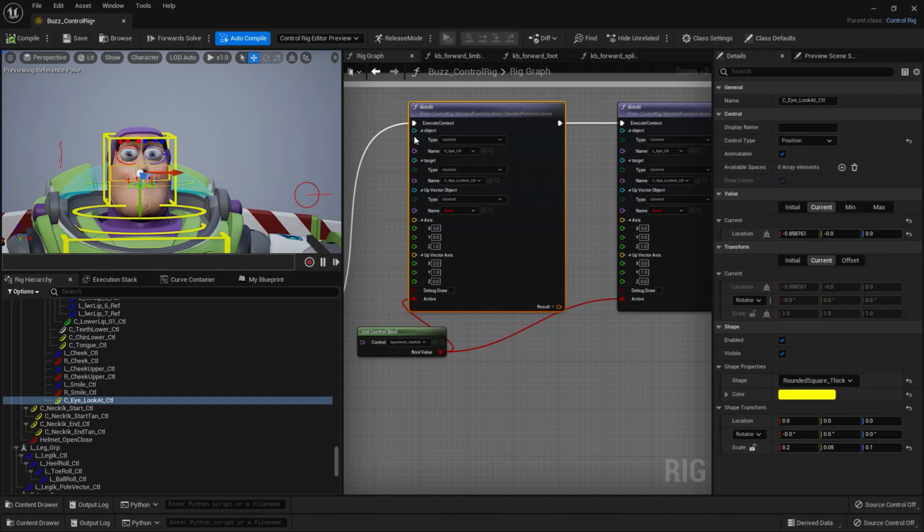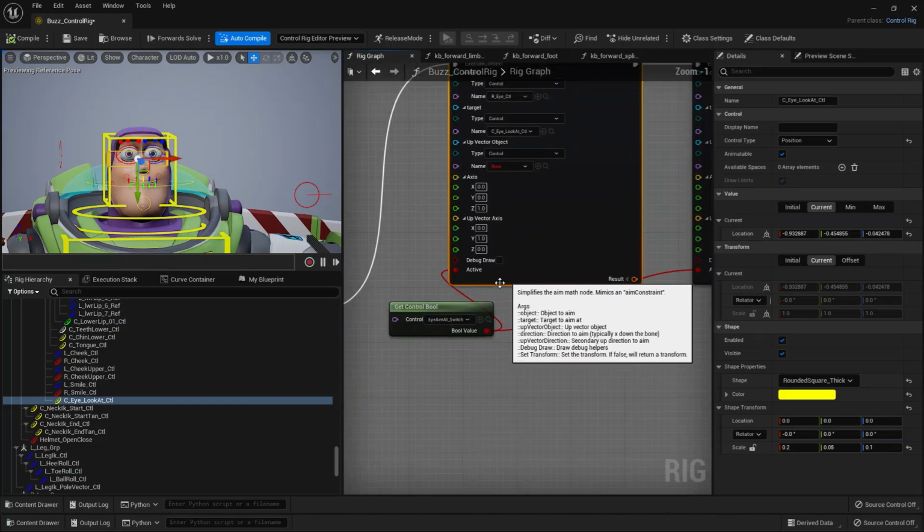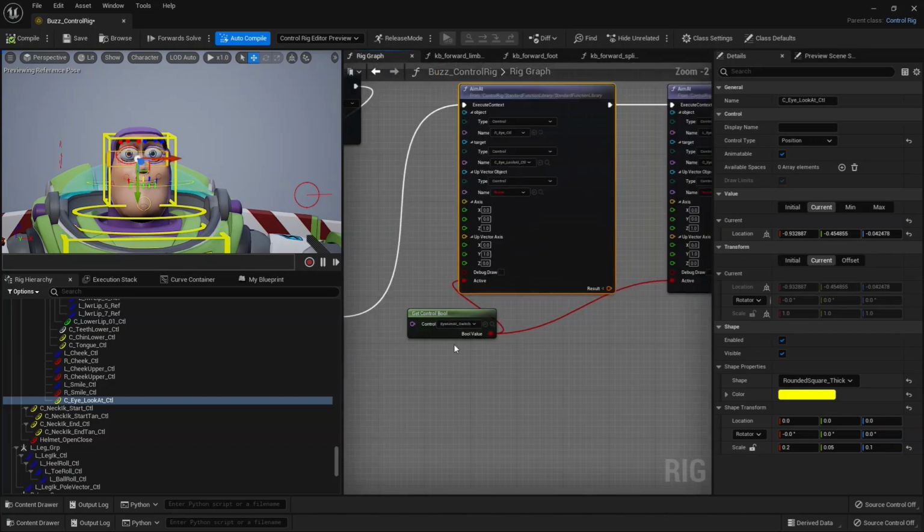And because I'm using aim at, the controls will actually follow the eyes. I'm doing this as I have an option to deactivate this because sometimes you don't want the eye following this.